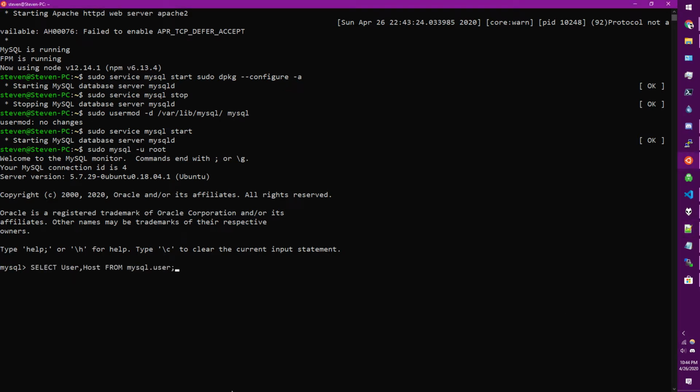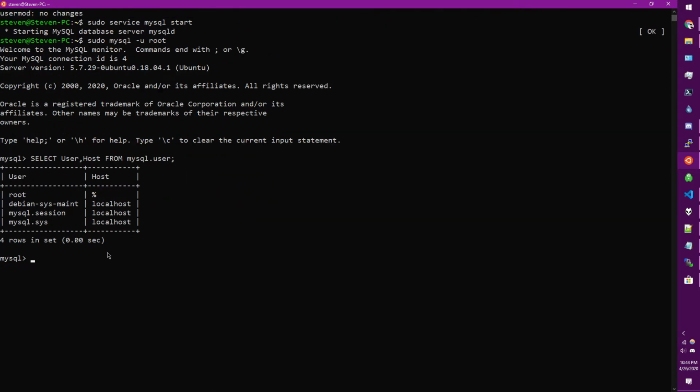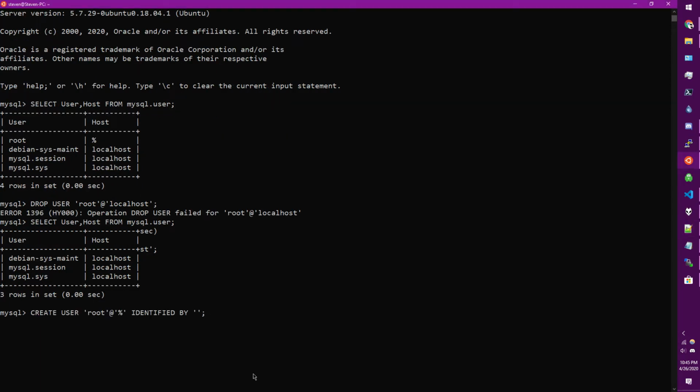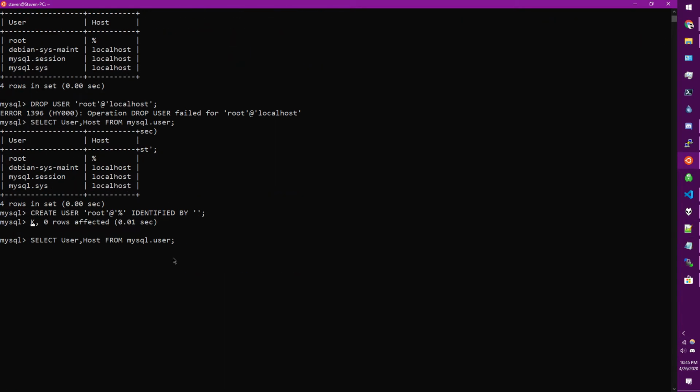In the MySQL console, type the following select command, and then drop, and then create command, and then grant all privileges to the new root user. And finally, flush privileges, then exit.